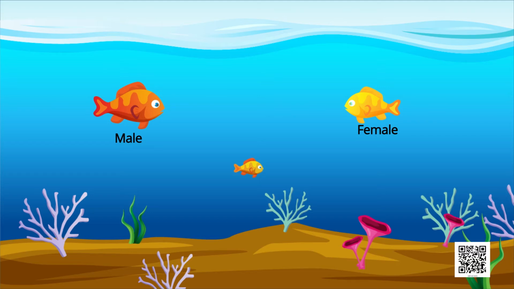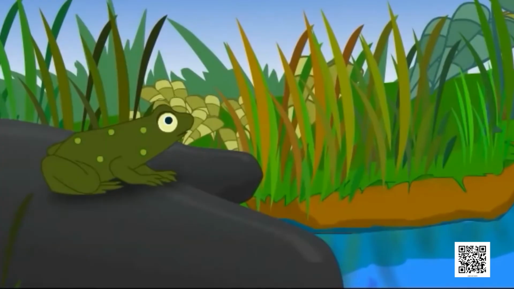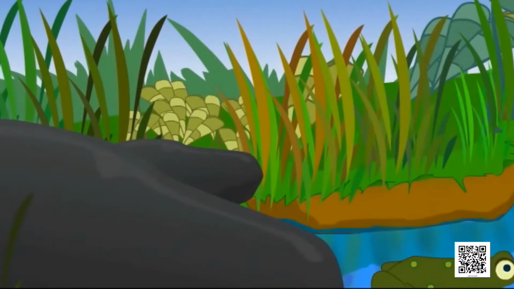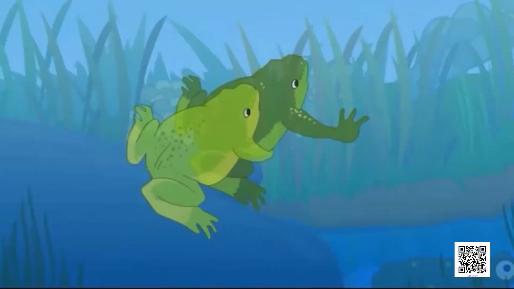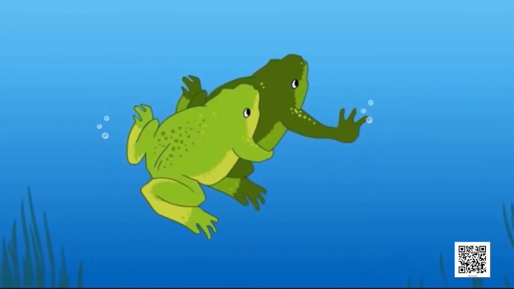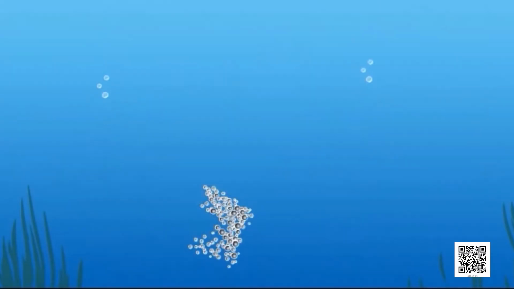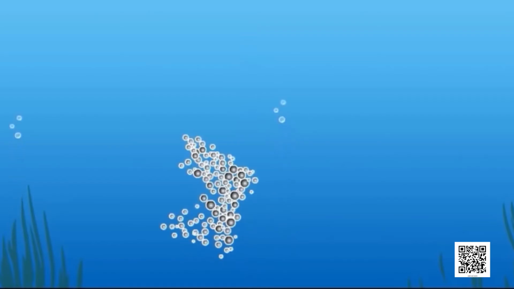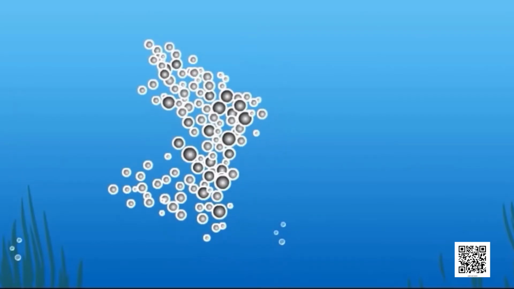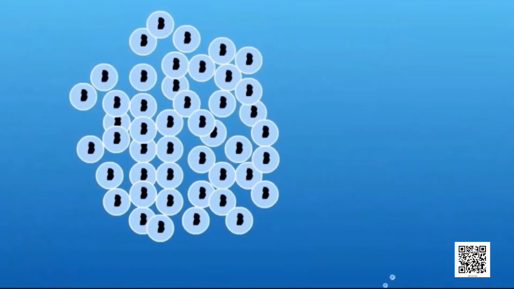During spring or rainy season, frogs and toads move to ponds and slow-flowing streams. When the male and female come together in water, the female lays hundreds of eggs. Unlike a hen's egg, a frog's egg is not covered by a shell and it is comparatively very delicate. A layer of jelly holds the eggs together and provides protection to the eggs.